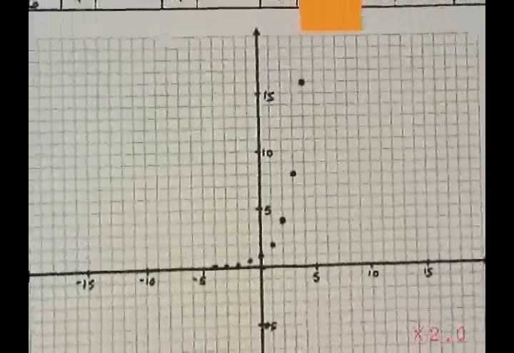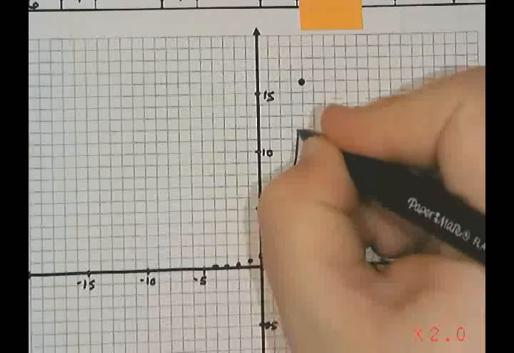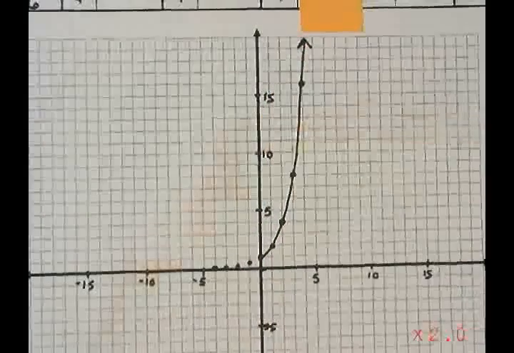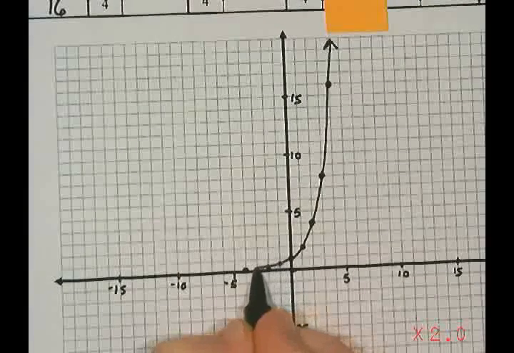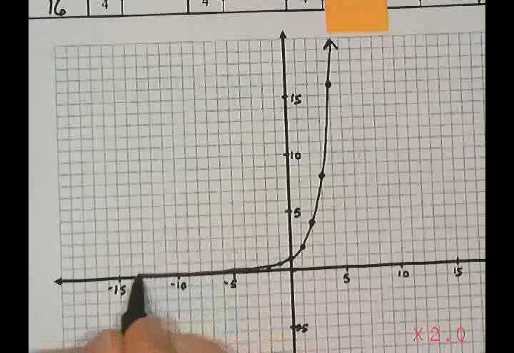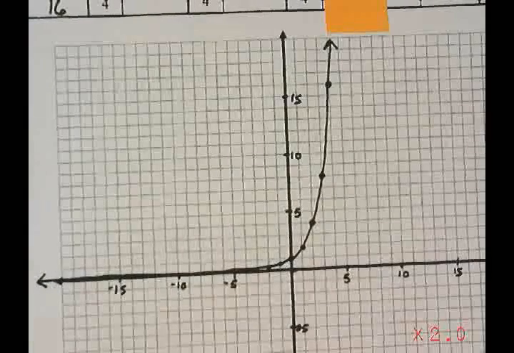So when I draw my exponential, we will have one side that looks kind of like a parabola with an arrow on the end. Make sure you do your arrow all the way to the end of the grid. And then on this side, it just keeps getting closer and closer and closer to 0 because there is a horizontal asymptote there.